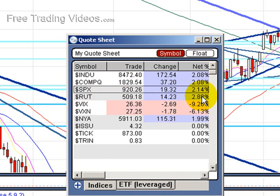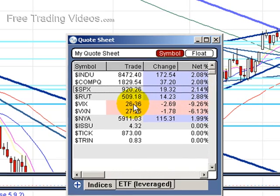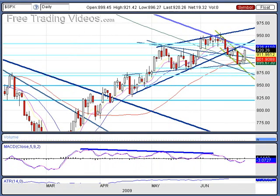The big winner today, the Russells, small caps. Pay attention to that. That is a big move. Check this out. Almost a 5 times percent drop. You look at this, 9% drop here, 5 times inverse of what we had to the positive side on the indices. The VIX for the first time in a long time is at 26. Holy smokies, that is great.